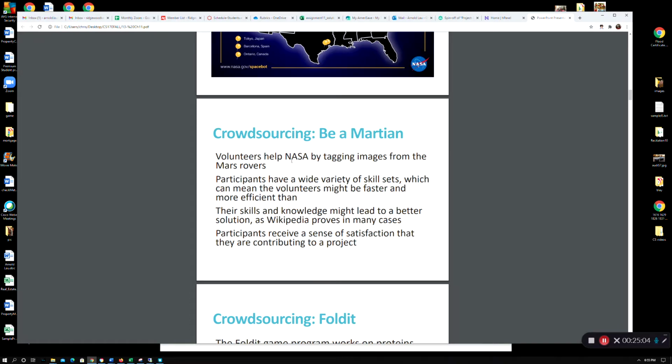There's this other bit, crowdsourcing with tagging images. And you see that with a lot of different things, not just for this Martian thing. There's a lot of things for machine learning. When you do the CAPTCHA, right? There'll be words or text that is very hard for a computer to figure out, so they'll put it out there and have humans essentially work at it and say, oh, that looks like a certain character, like a certain word or whatever, right?